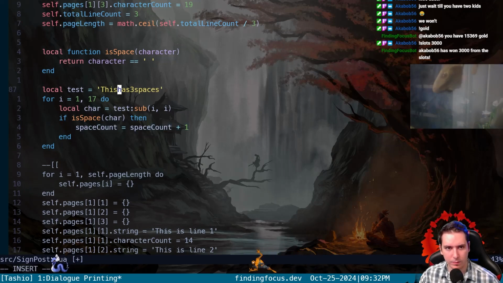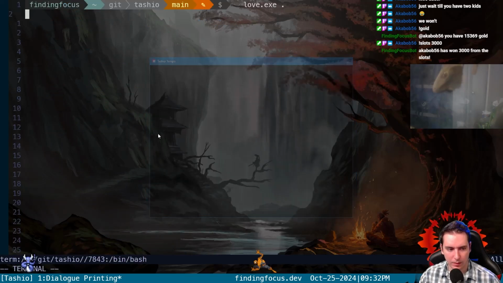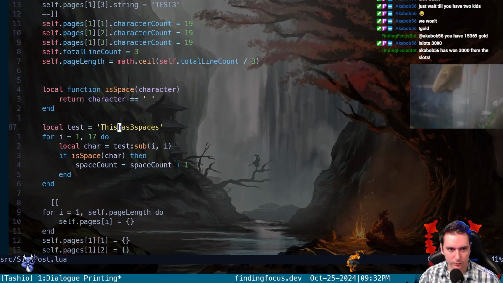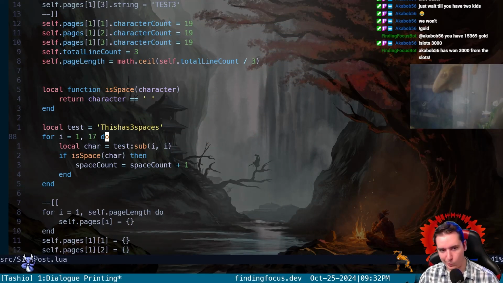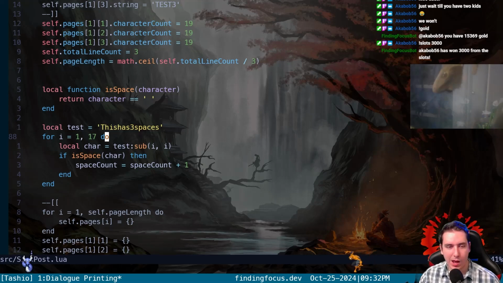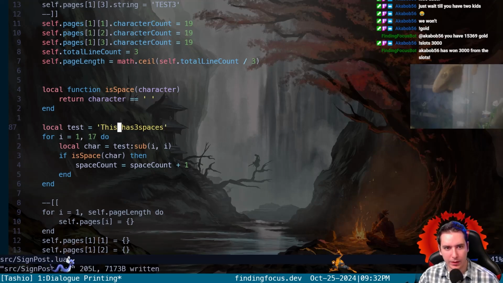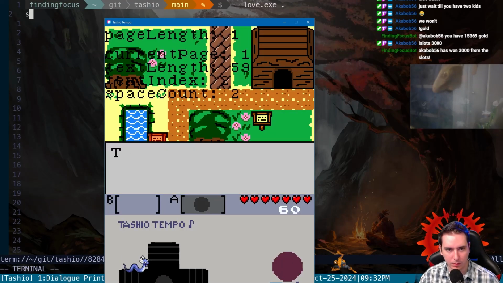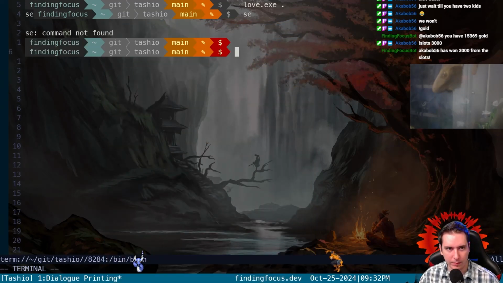If we have no spaces in our test string, our space count is correctly 0. But as soon as we have 1 space, it's off by 2. What is going on?